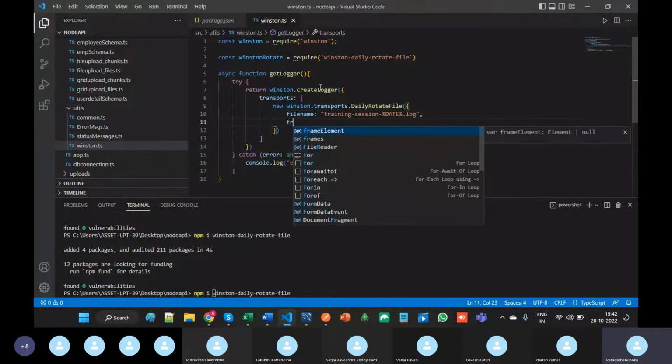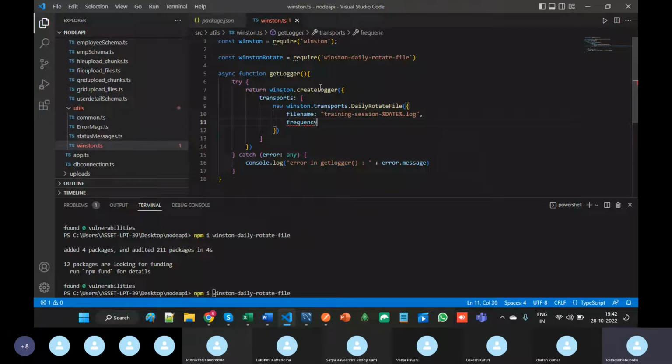And frequency. Frequency means here for every minute one log file has to be generated, that's why I am giving 1m. Suppose if you give 2m, for every 2 minutes one log file will be generated.